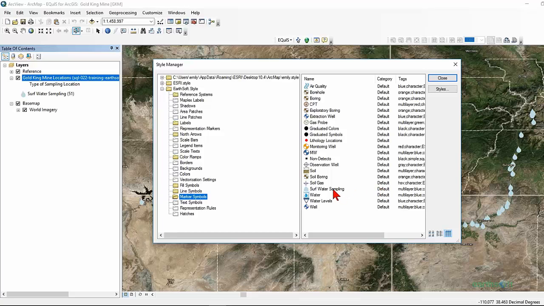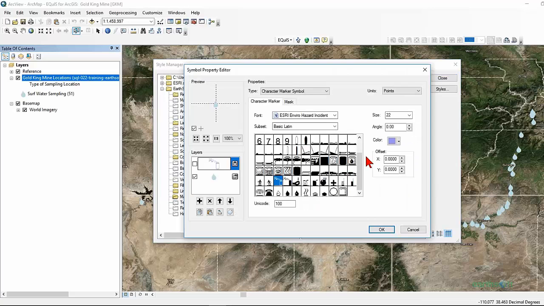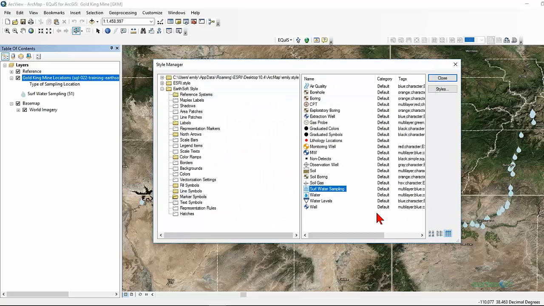So if I wanted to change this to something else, dark blue or something with a better outline or a different symbol altogether, same kind of thing, double click on it, and I could make whatever changes I wanted to make. The other thing that I can do in here, though, is if I wanted to use specific symbols for the facility I'm in, Gold King Mine, but then use different symbols for other facilities, you can actually make multiples of these and simply change the categories.